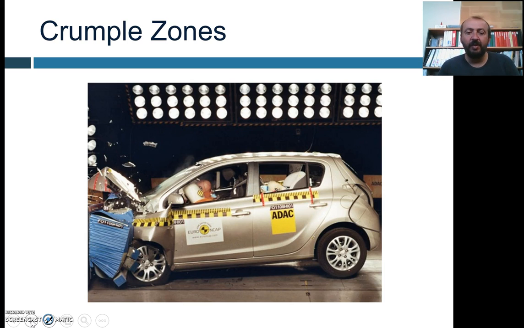I'm going to talk a little bit about impact here in crumple zones. There's a classic example of a crash test that's been done. So you see the car having a full-on impact there. And you can see the airbags there have been deployed, and the car's crumpled up. Now the reason that it's good for cars to crumple up, if you want to have a little think about why: it's not good to get in an accident, but if you do get into a high impact accident, why it's better that your car crumple up for your sake rather than the car stay pretty much intact.